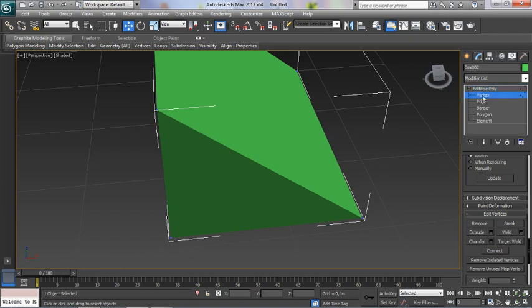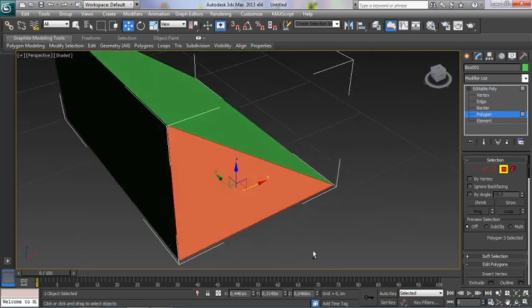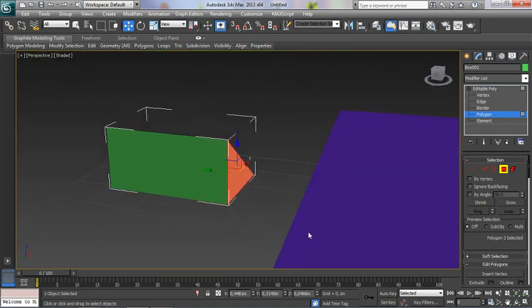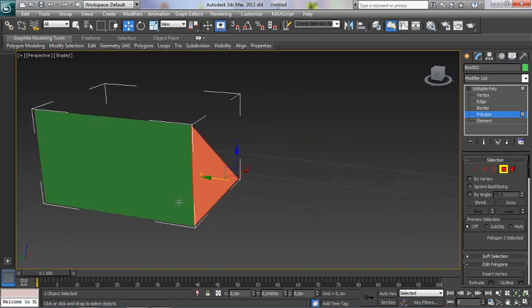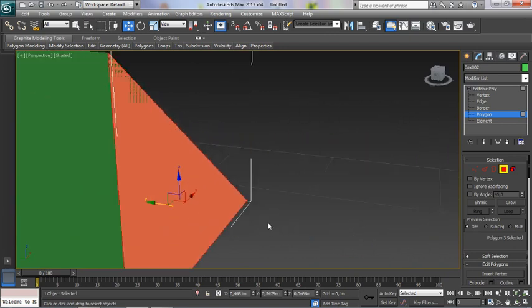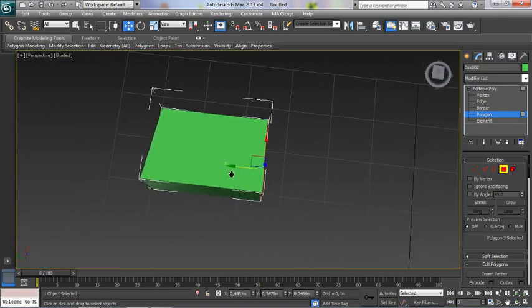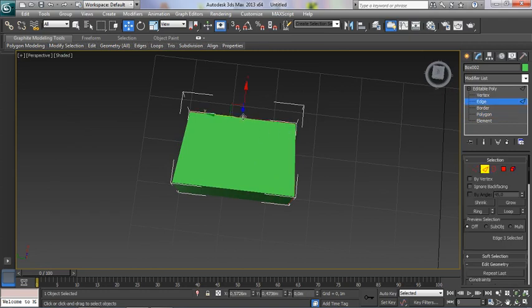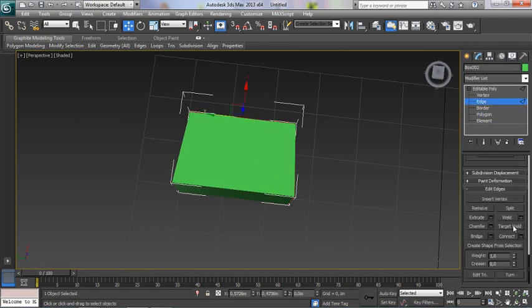Now, other concepts. If I move this size, I will stretch my polygon, but I can also weld edges. I select that one, choose target weld and weld it here.